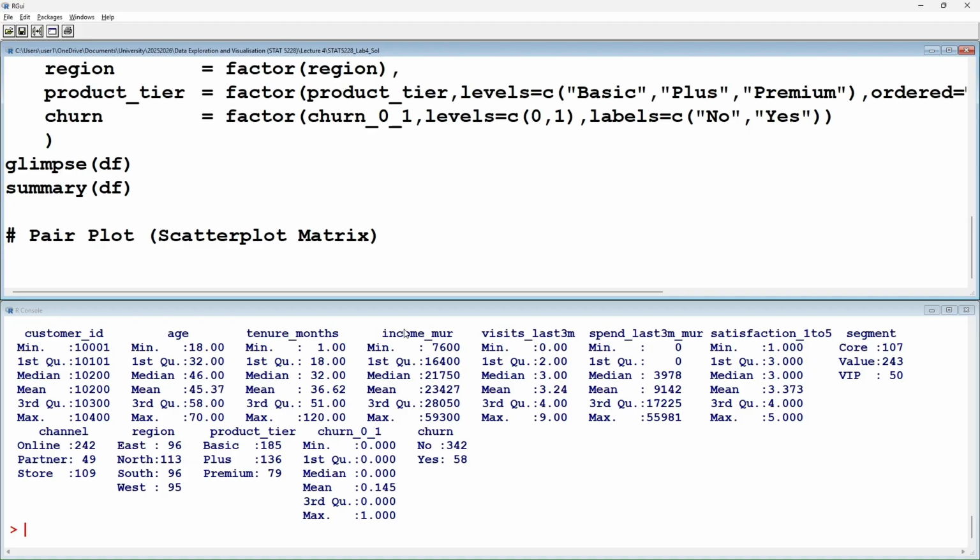Here the pair plot is going to help us explore multiple numerical variables together. It will create basically a grid where you will have diagonal and off diagonal, as explained to you earlier. The diagonal will give you the distribution of each variable, like the histogram or a density plot, things like that. And then the off diagonal will give you the scatter plots themselves with regards to the relationship between two variables. We will also try to color points by segment to see if these segments behave differently. So that's the idea behind it.